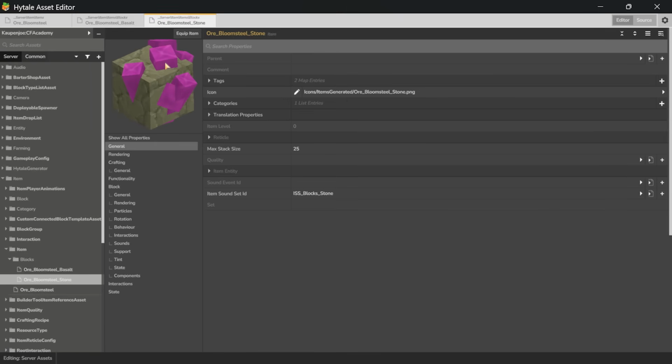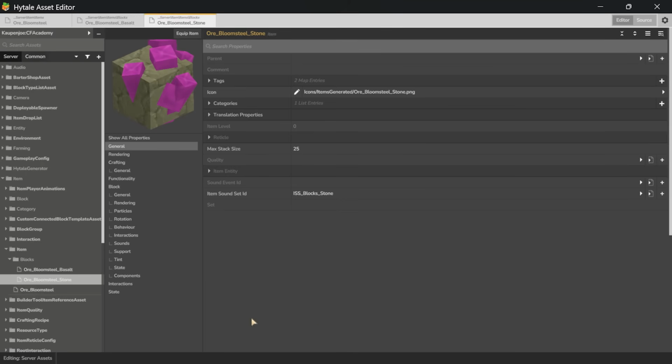Right, and just with this sort of workflow, what I recommend you do is you add the other bloom steel ore variants as well, right? So this would be sandstone, volcanic, there's shales, slate, things like that. Just add those as well and just play around with this a little bit. One of the things that's super important is to be open to experimentation when it comes to anything that you're adding, because if you test things out and you try things out and you're like, what is going to happen if I do this? Just try it out. The Hytale Asset Editor genuinely is so well built that it encourages you to just experiment a little bit. So that's a very good idea.